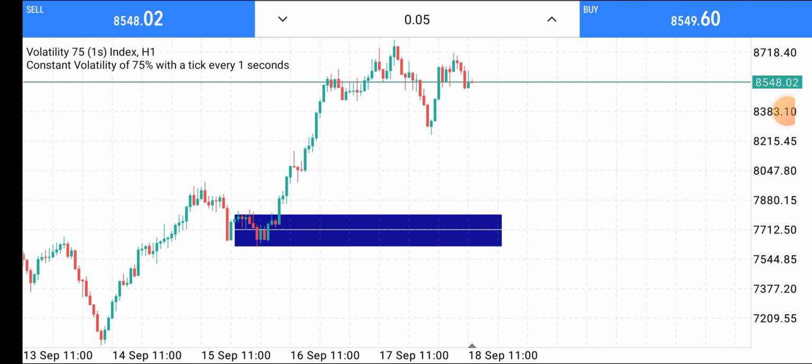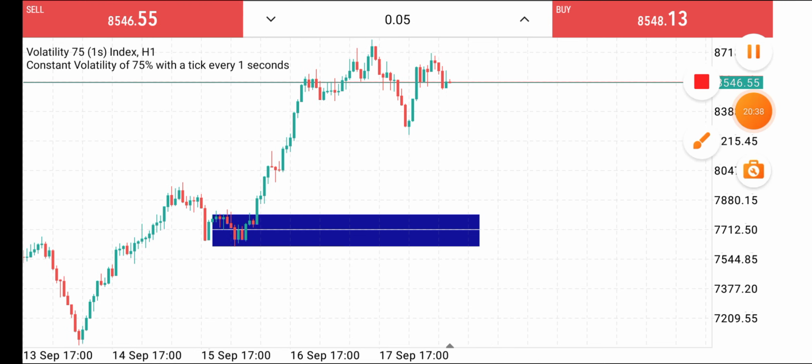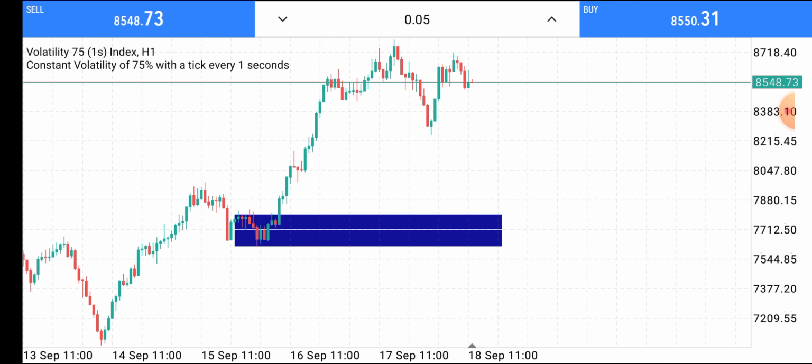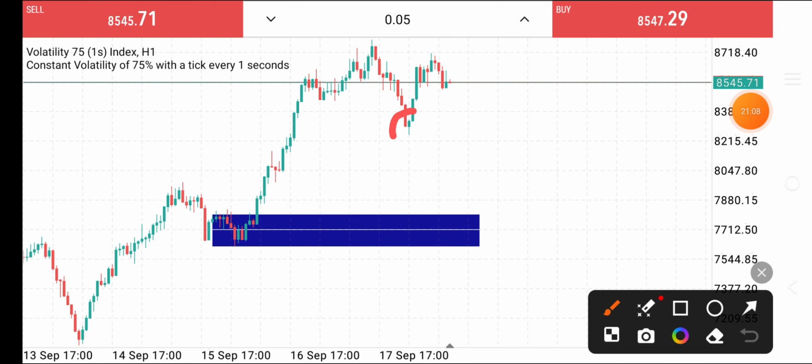To spot the change of character, you can see that the market actually pulled up here. This was the highest level. This was the previous high. This place here was the previous high. So the market actually bypassed that previous high and then started coming down again. So this is our next order block, an order block in an order block. So this small candle you are seeing there is our order block in an order block.